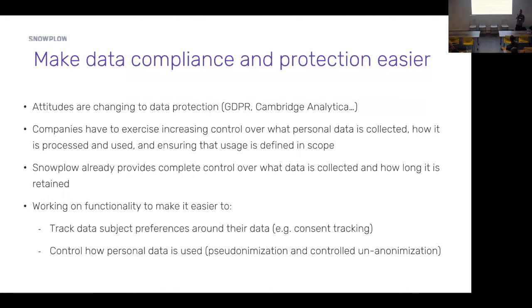Historically it's been very tempting to collect data wherever possible and put it in data warehouses and data lakes where smart analysts can think of novel new ways to use it. But the world we live in today requires us to be really careful when we take data collected for one purpose and want to use it for another. We've built functionality to make tracking data subject preferences and consent events first-class methods in our client-side trackers, so information about what a user does and doesn't consent to lives with the data that consent might be governing.